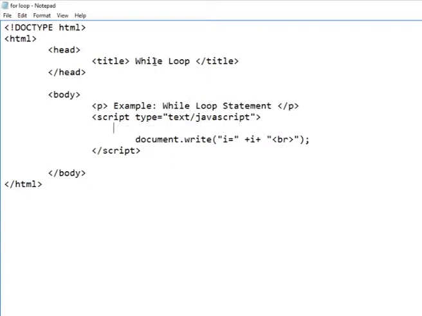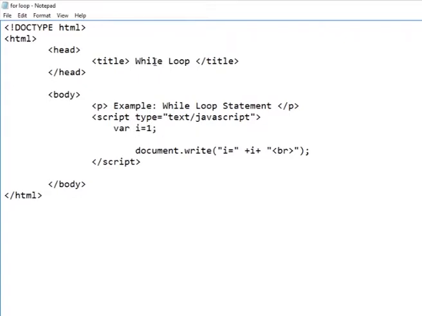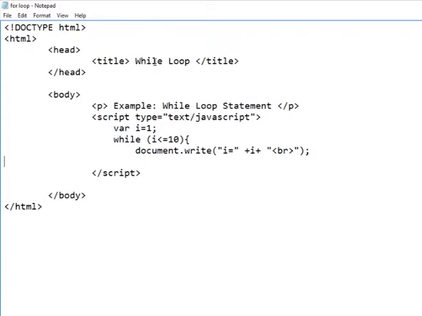Before we start the loop, we declare a variable I, giving it some initial value. In our case, it is equal to 1. Then we start with the loop keyword while, and then we write the condition inside the brackets. We simply say if the value of I is less than or equal to 10, then do the things which are inside the body of the loop. In our case, there is only one statement there. That means we just want to print the value of I.